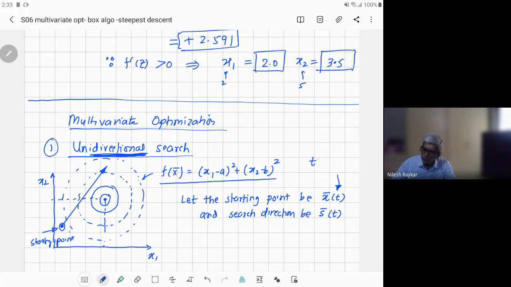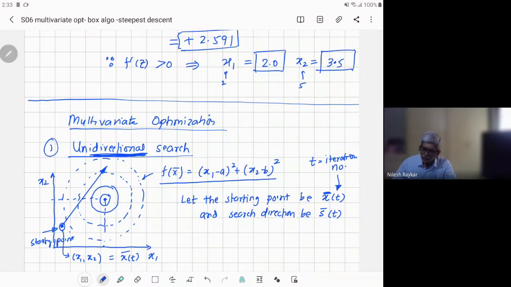So on the tth iteration, you have the starting point given as x bar t. Why bar here? Because it is a multivariable function. This particular point will have some coordinates x1, x2, and that is nothing but the x bar. And for a certain iteration, the tth iteration, that is why the t is coming here.